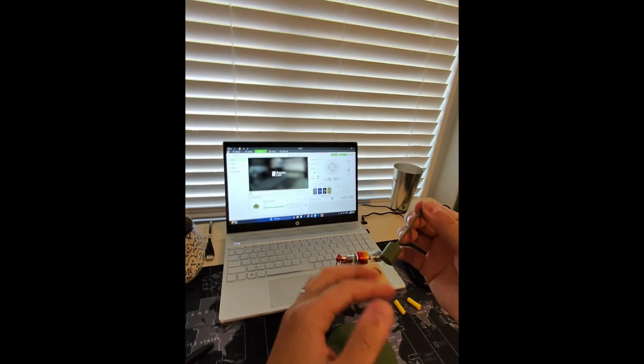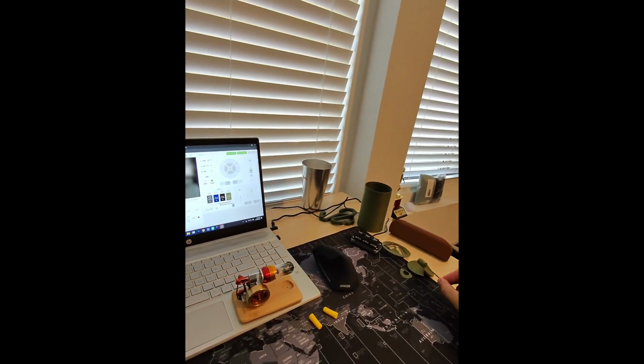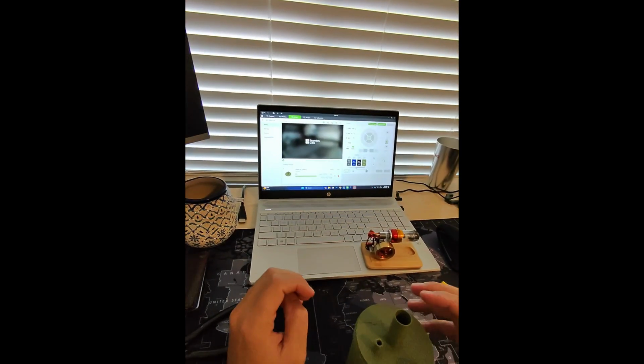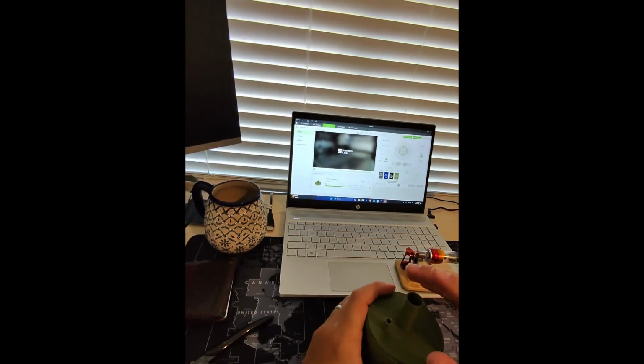The other part of this is, I'm not going to go the route that I have gone before and many others have gone as well with Stirling engines, and that's applying either a spring or weight at the top of the plunger.